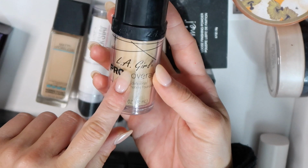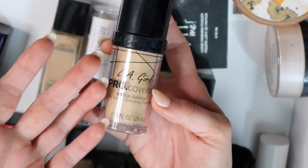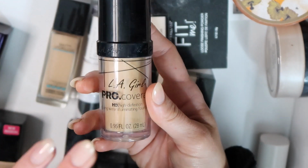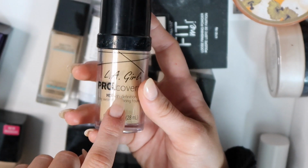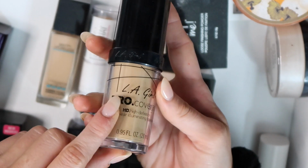And you know what the thing about this is? If I really want to try this again, I can always repurchase it, because it is LA Girl and it's going to be like $3. So if I'm really that pressed about it, I can just repurchase it. It's not that big of a deal. So I will be throwing this away. This is definitely expired. It's probably like 3 years old.